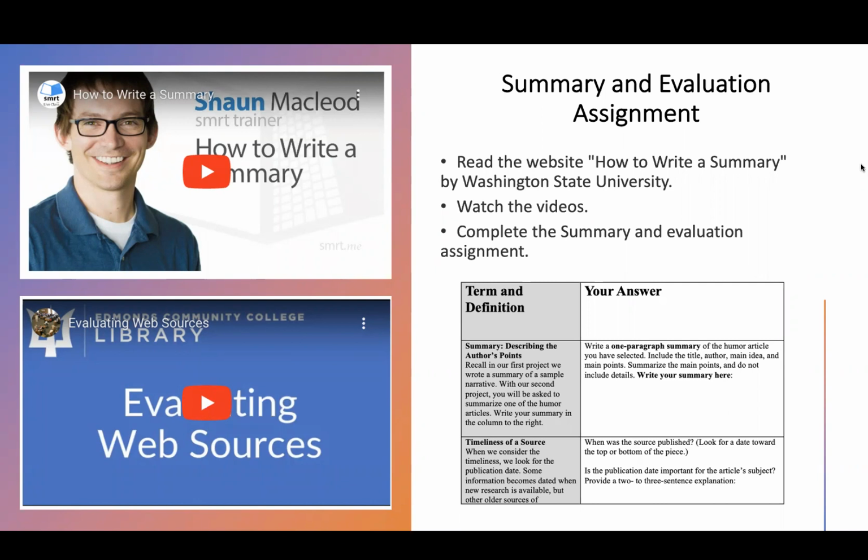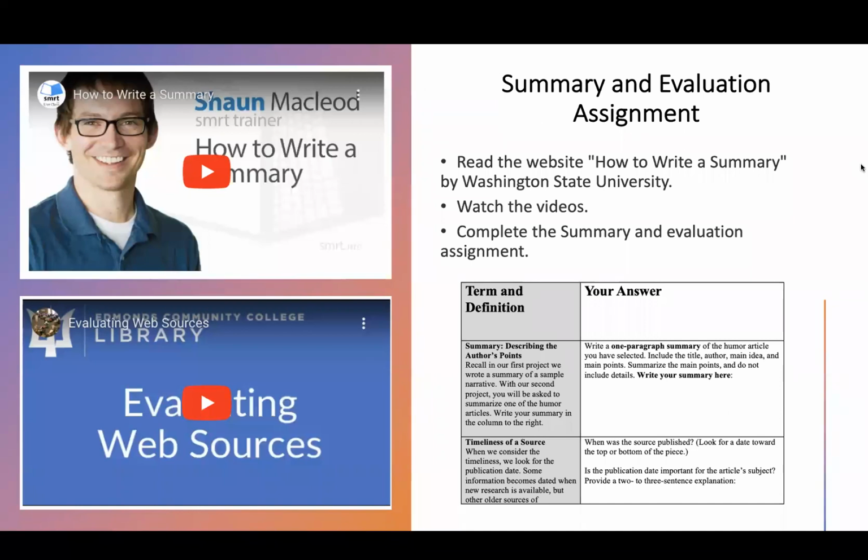This will help you in many of your other classes, learning how to write a strong summary paragraph. For instance, if you take English 1110 next, in that course, you're asked to write a research paper, and your research paper should include at least 5 sources. And so it's a great idea to be able to know how to summarize those sources so that you can learn how to integrate other people's ideas into your own writing while avoiding plagiarism.